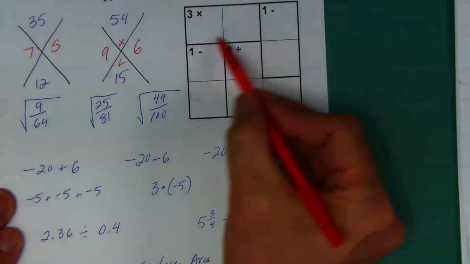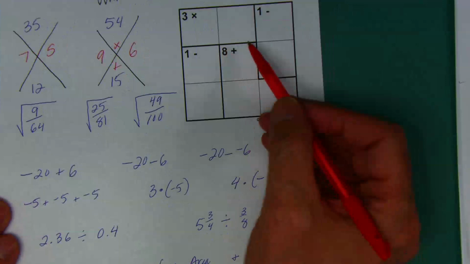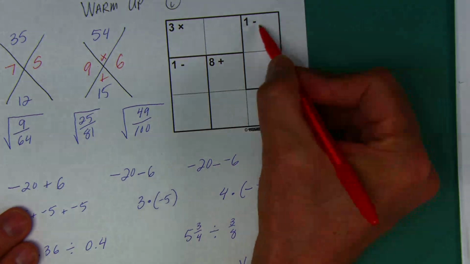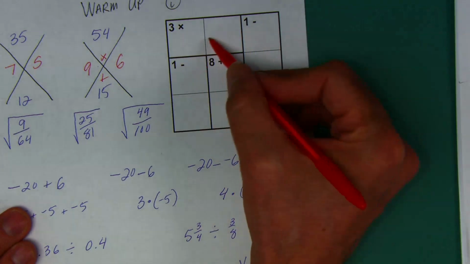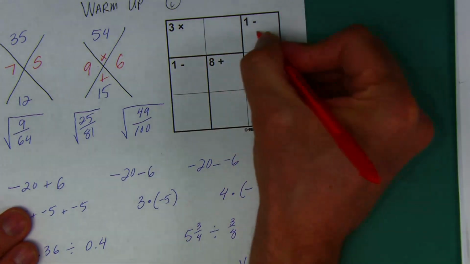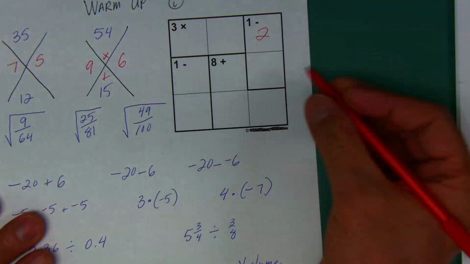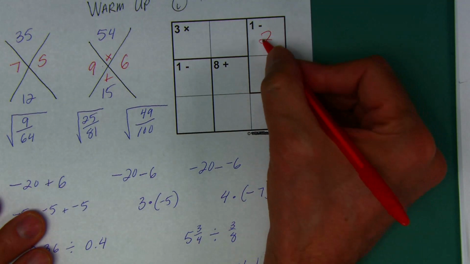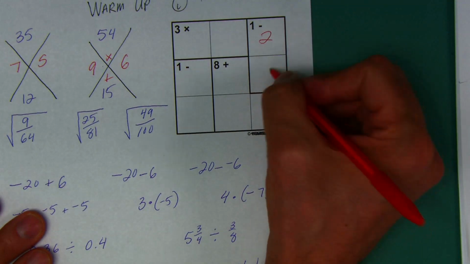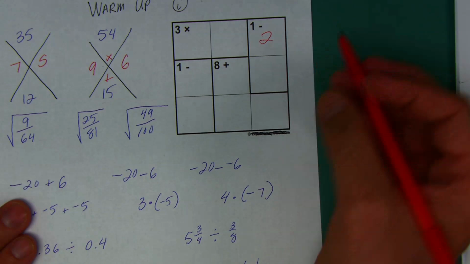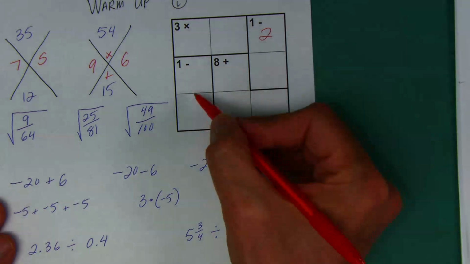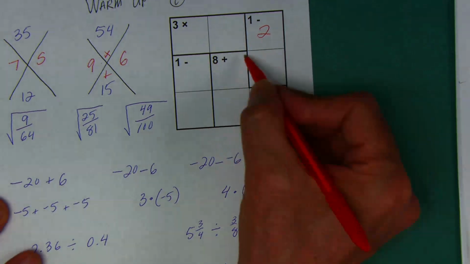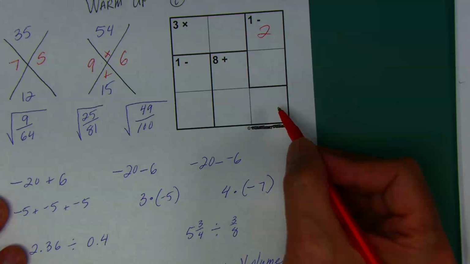On this one, I see a 3 here when I multiply, so I know that's a 3 times 1 or 1 times 3. Okay, and then I also know that there's no 2 in that row in these 2 boxes, so a 2 must go there. Sometimes that helps me, but here when I subtract, I get 1. This could be a 3 minus 2, but it can also be a 2 minus 1. So I don't know what goes here. So I'm still looking, okay? Now here, it could be a 3 minus 3 or a 2 minus 1, so that doesn't help me. So maybe I can figure something out here.